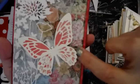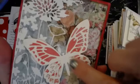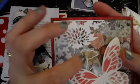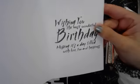And then the butterfly is a cutout, punch out, and this is overlay. So it's two separate bits, and this punch out or cut out is overlaid. Yeah, it's die cut flowers, but how do you glue them down? Because that's well glued, I'm telling you. I'd never achieve that with my glue stick or my tacky glue. Isn't that stunning, guys? And again, this was one of the birthday ones. And then she signs them.